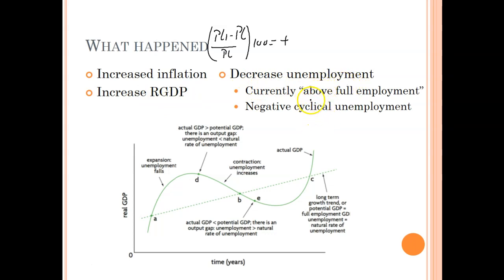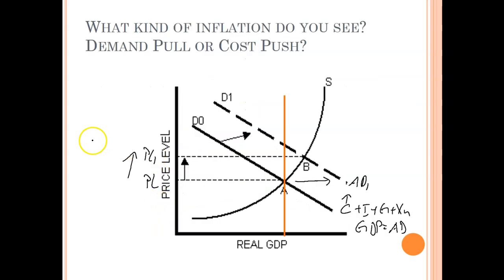Now, I notice that means that we're currently above full employment. Or maybe we have negative cyclical unemployment, because again, full employment is when you have frictional and seasonal and structural. It does not include cyclical unemployment. So how can you be above full employment? You have negative cyclical. Now, what that actually means is you're probably pulling from some of that structural unemployment, or fewer people are moving out of their old jobs. So again, this is talked about in the expansion time period. Here's a business cycle here. So unemployment falls. Actual GDP is greater than potential GDP. Okay, so this is the expansionary time period, and that's what's depicted in this slide.